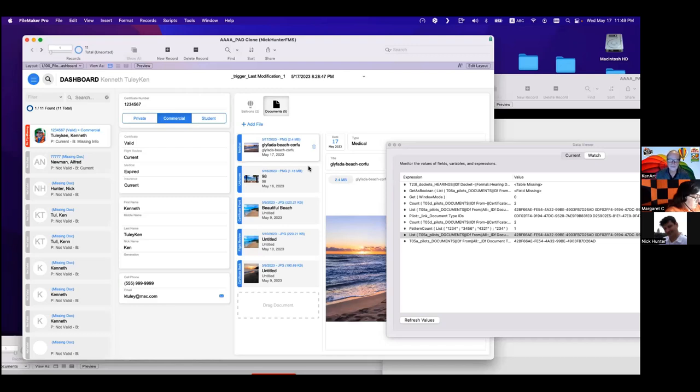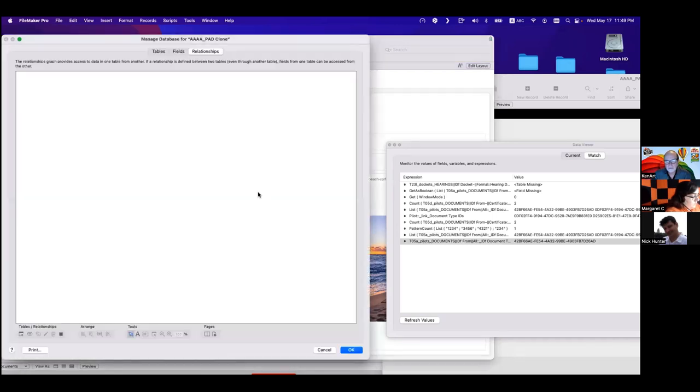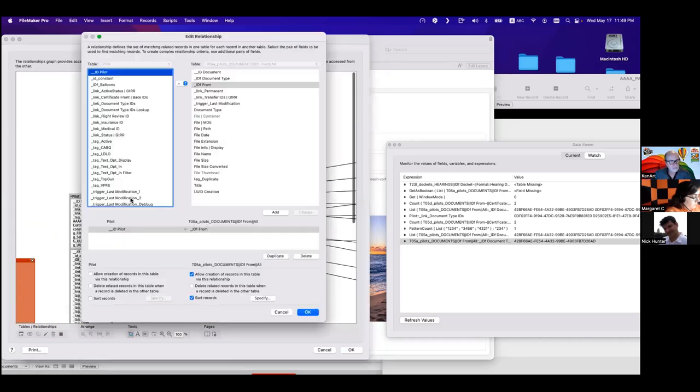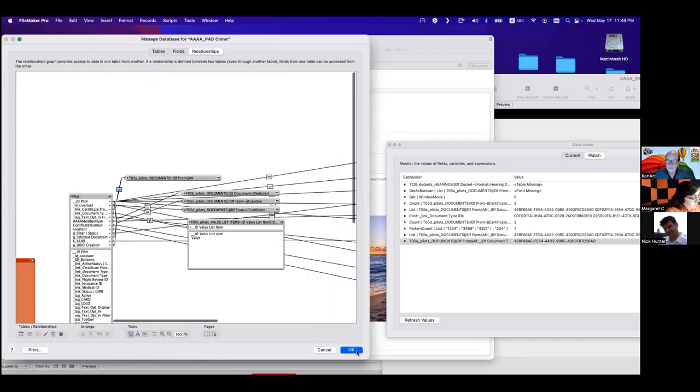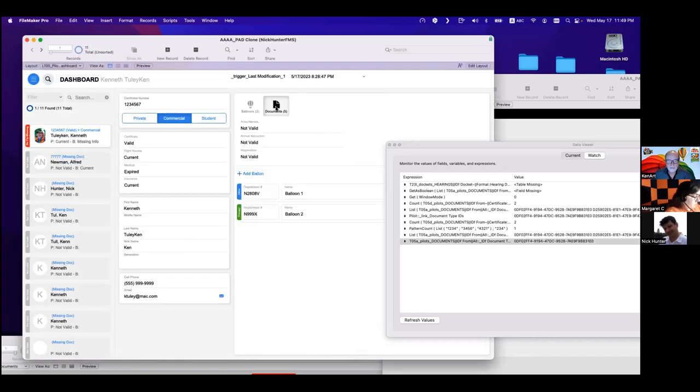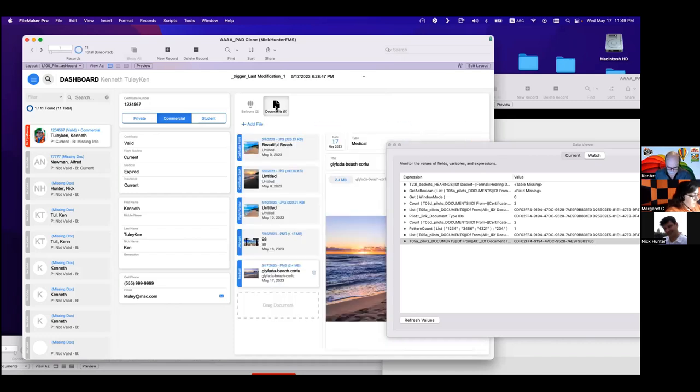Okay, the first created, right? So if you want to have the latest created, you need to have a timestamp on creation and reverse sort, sort descending, right? Sort the relationship, and then you will get the last created, not the first created. This is how you do it. By default, FileMaker will always get you the first created record in the list if you don't do any sort. Okay? So that's why I'm using the auto entry most of the time, to get all the list of the IDs, not only one. Okay? Well, that was a good question.